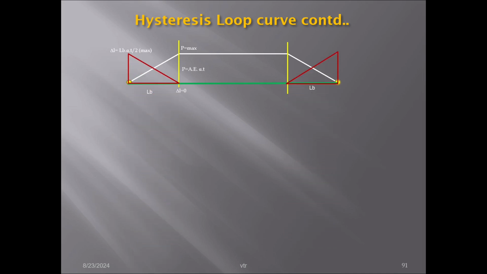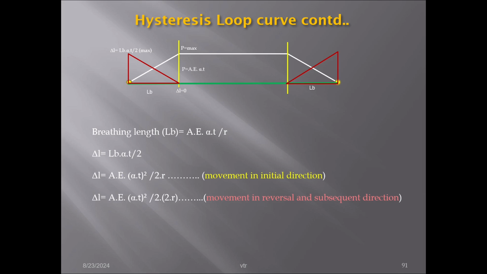Further to explain, this is our breathing length, with both ends, and the expansion and contraction will be only at the breathing length. You know pretty well that the expansion or contraction is equal to L alpha T. The scientific principle is that the change in length equals the original length times alpha times T. But in our case, the expansion and contraction occurs only in the breathing length, at one end of the LWR.